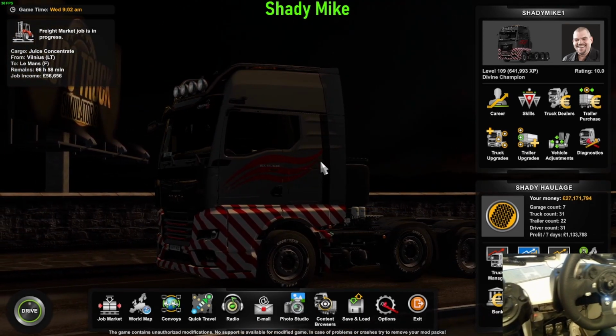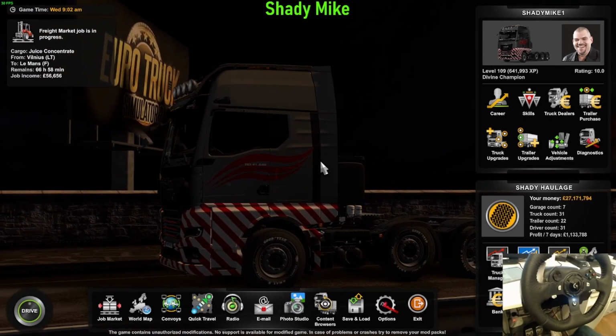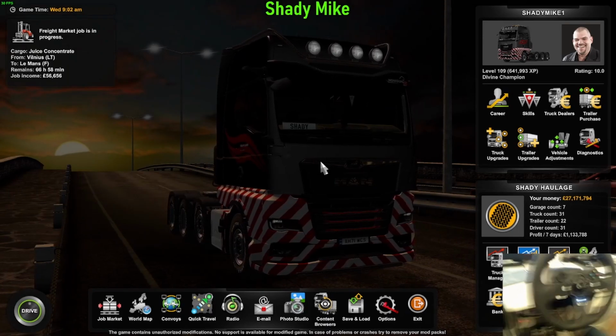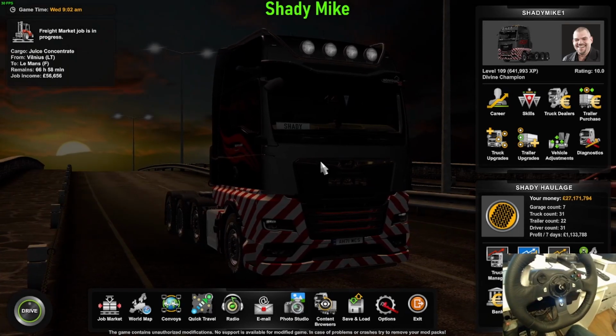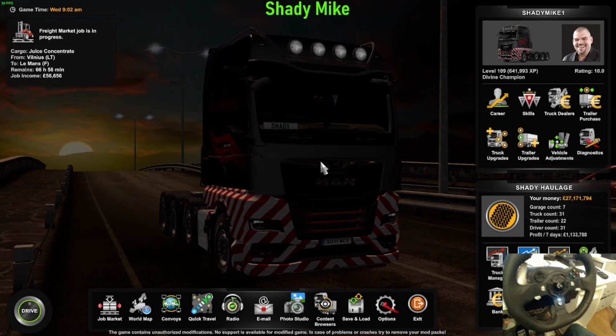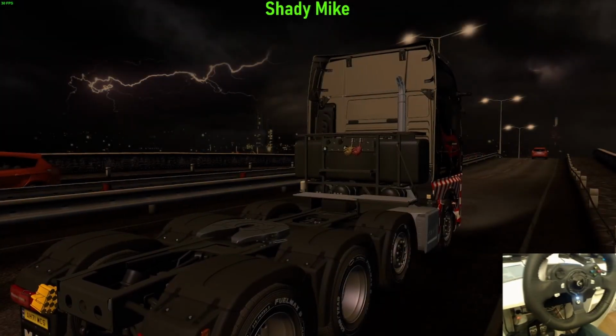I had a Hori Apex before. It's all right, but especially with ETS and ATS, this is massively different. This is TrueForce as well, and force feedback, everything like that. It's got all the bits on there. I've got it set off at the moment.